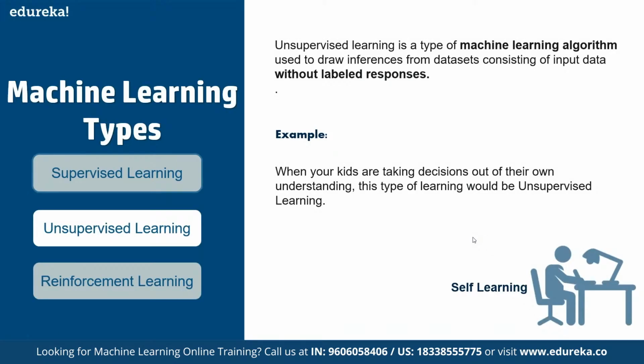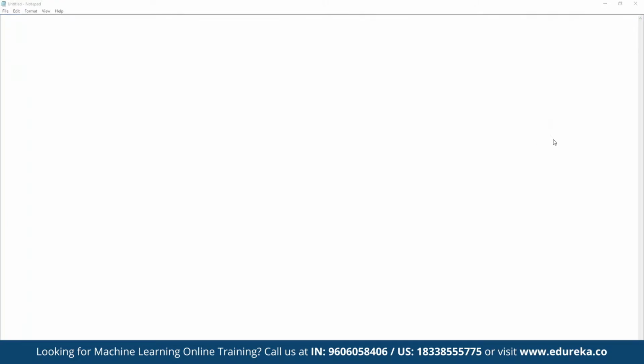Next, we have unsupervised learning. Unsupervised is what? Learning by using a self-learning module, mostly when we are using unlabeled data sets. To understand unsupervised learning in simple layman terms, we can take the example of streaming devices. Let's say we have YouTube, we have Netflix. Let's take an example of Netflix.